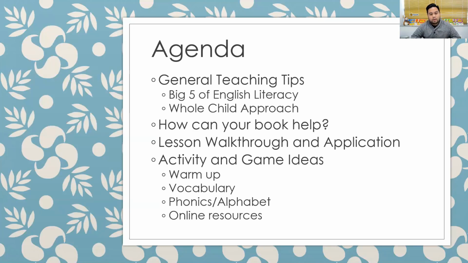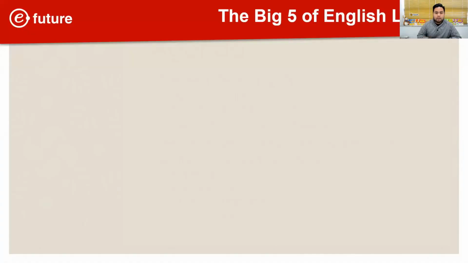Then we'll go into a lesson walkthrough. We'll be using an eFuture Kindergarten course book, and I'll introduce that to you and give you my thoughts and ideas on how to apply it through that book. And then at the end, of course, I'm going to give a lot of game and activity ideas for you to use with your students, and point out what kinds of things they accomplish or are trying to develop through these activities.